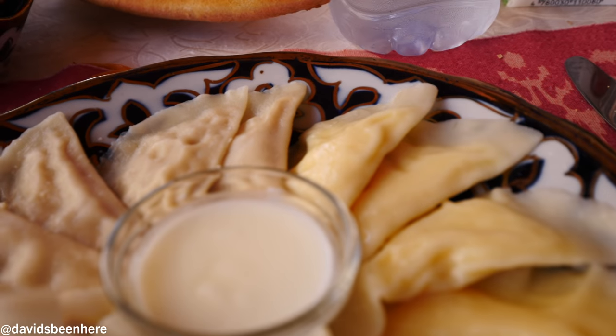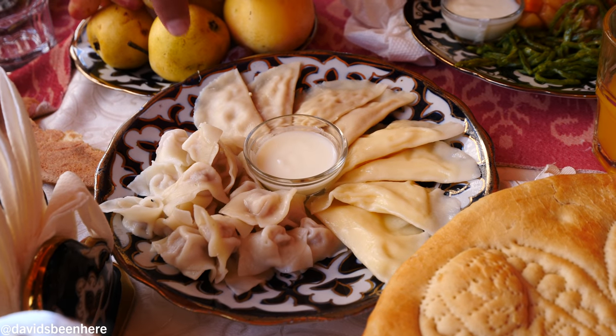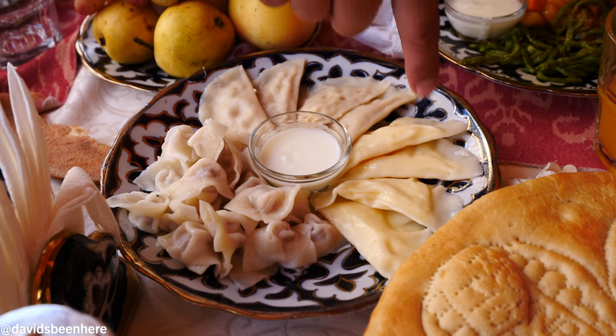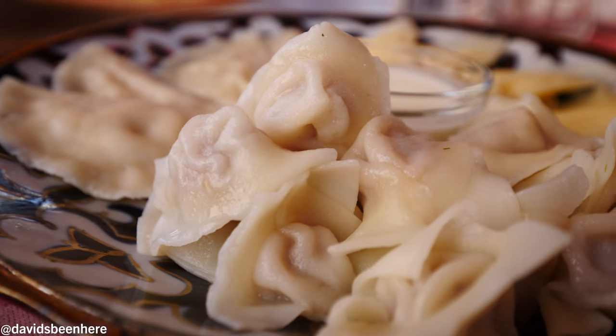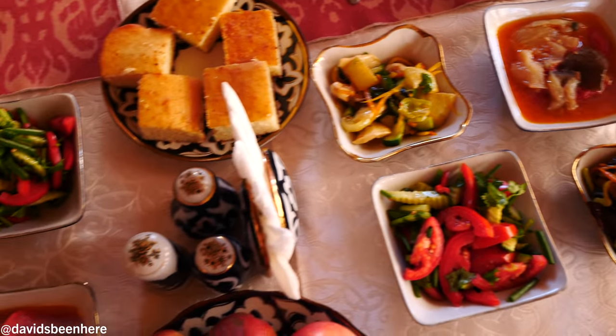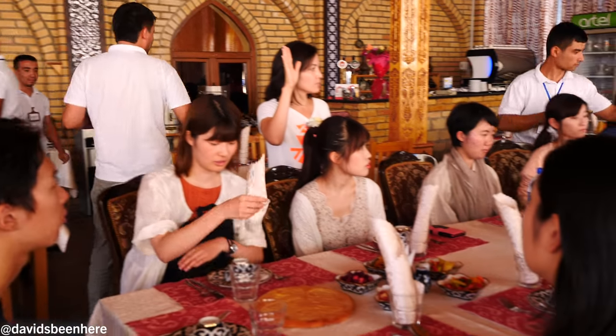Filled with egg omelet. Okay. It's boiled. And what is it called? This is just the ravioli with the small grinded beef in it. Okay. Oh, wow. Tuhum barek. This is the name of this tuhum barek. This one says kotar barek. Just the ravioli. See, this is the big influence from the Silk Road, right? Bring the noodles and the dumplings and the wontons from China. Yeah, basically they came in, they killed all the men, took all the women, multiplied.